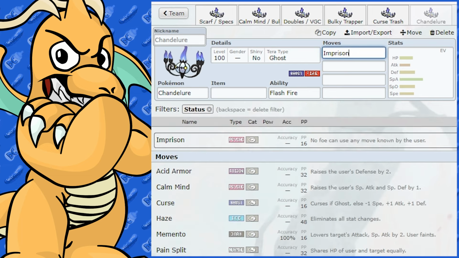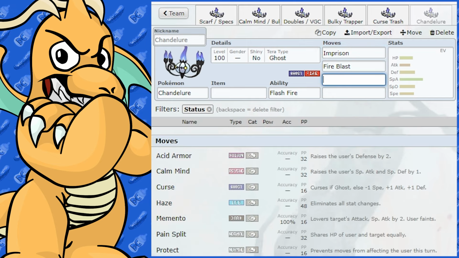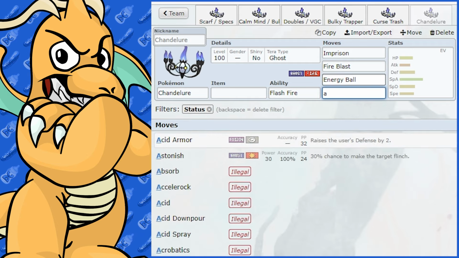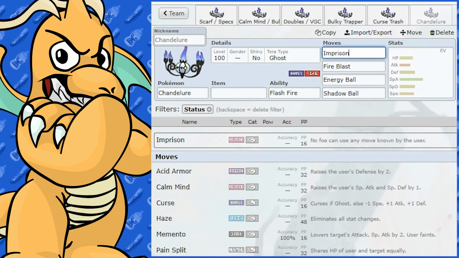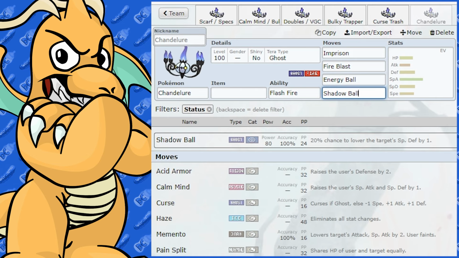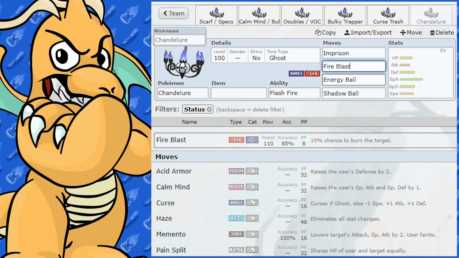If you come across, seriously, this is a mean moveset. It really is. If you want to completely shut down an opposing Chandelure, no joke, it's cruel, right? You just run this set. So if you go in on Prison, they won't be able to use Fire Blast, Energy Ball, Shadow Ball. They're cooked, right? But obviously it's a very hyper-specific thing if you came across another one.